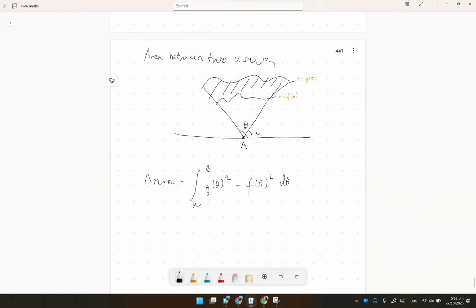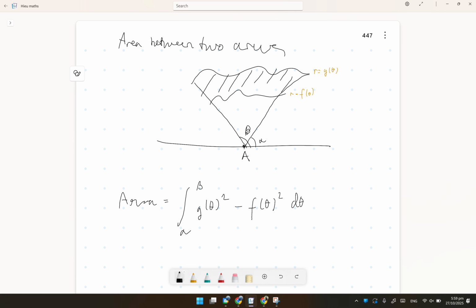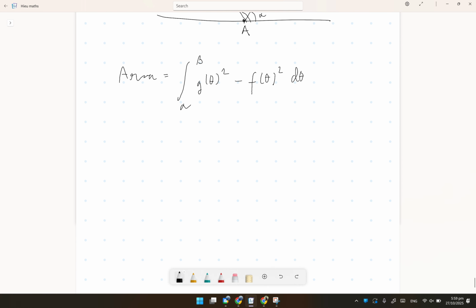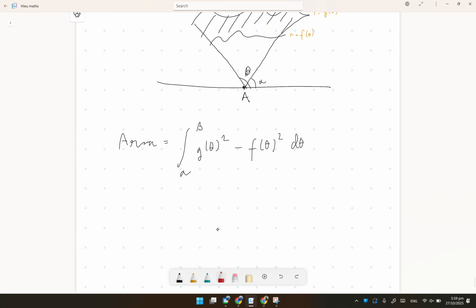Okay. So now we need to look at the area between two curves in terms of polar coordinates. And it's really simple. You just take the area of the big one minus the area of the small one, which is the same way we've been doing with everything. So you just take this and you minus this. And I don't know if you guys can see how this equation is derived, but it's basically saying integral from alpha to beta of, remember, it's 1/2. I missed a 1/2 here.